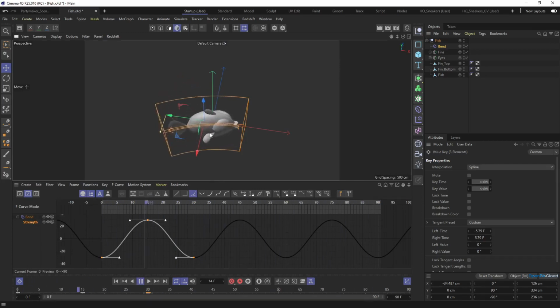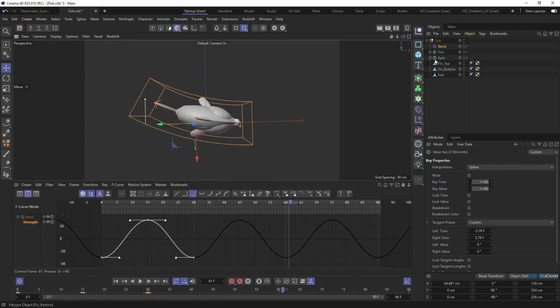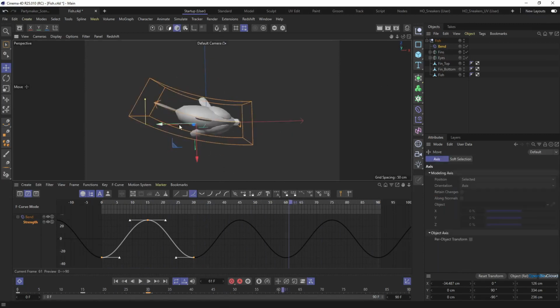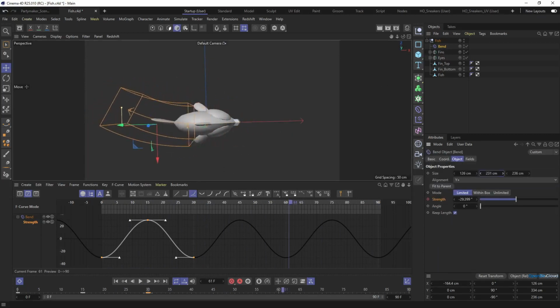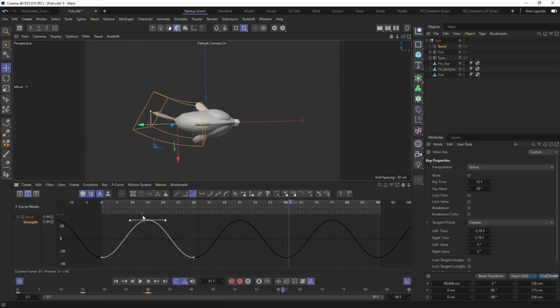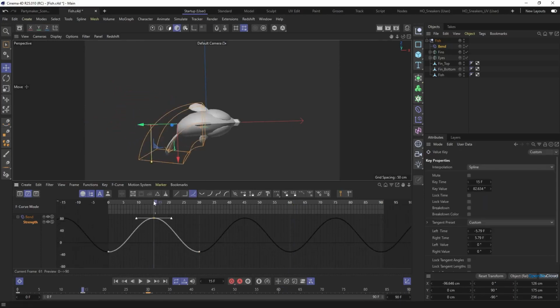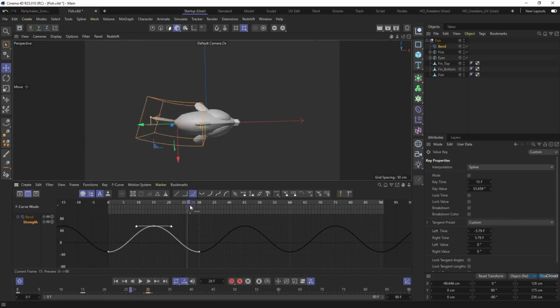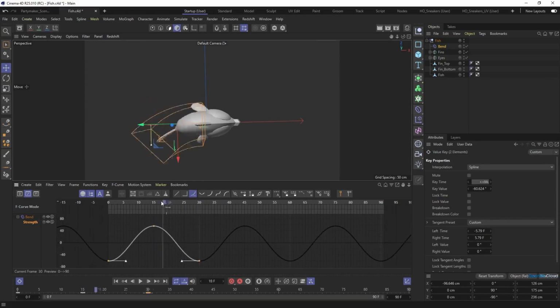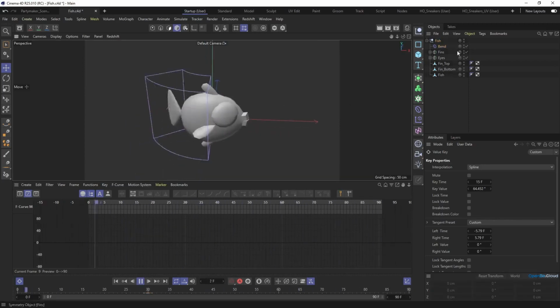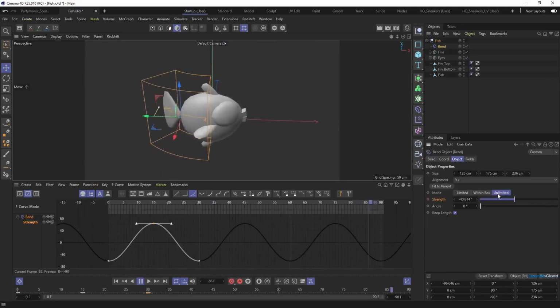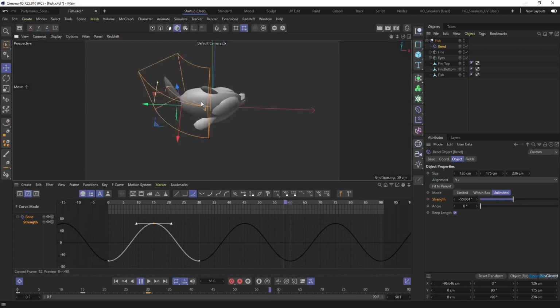Overall, the animation looks good, but we can add even more life using the bend modifier. I'll move this modifier away for now, and I only want it to affect the tail. You can move the curve points vertically. That way, you can quickly control the strength of the bend. Namely, you can try different modes. For example, unlimited, when the bend will bend the reverse side as well.